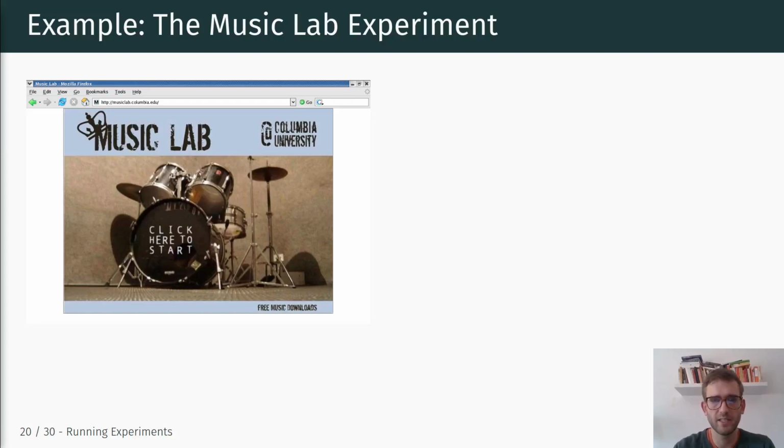And one example that I thought was really interesting in the Bit by Bit book, which is part of the author's dissertation research, is the Music Lab experiment, which was conducted a little while ago. This is an example of such a zero variable cost experiment with high startup costs. And of course, the researchers here were at Columbia University and had lots of resources, web designers and people who were able to set up this website.